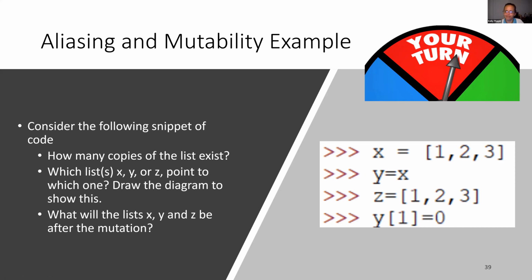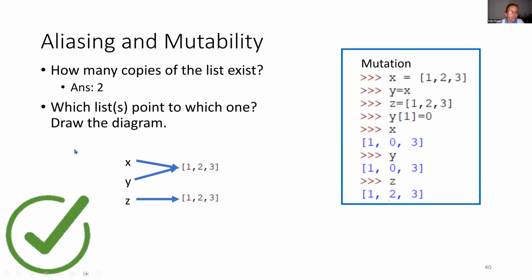We'll see you soon. All right, so let's see how you did. Aliasing and mutability. So remember, we had these three lists, x, y, and z. x equals [1, 2, 3], and z also equals [1, 2, 3]. They happen to be the same list in terms of the content, but the question is, are they in fact actually the same list? So the answer to that is no, they're not, because each of them has their own variable and they each have their own data. The oddball here is this y, because y equals x, and this right here is what clues us into aliasing is happening, and we're showing this with this diagram over here. x has a list and z has a list. They just happen to have the same contents, and y is equal to whatever x is equal to.